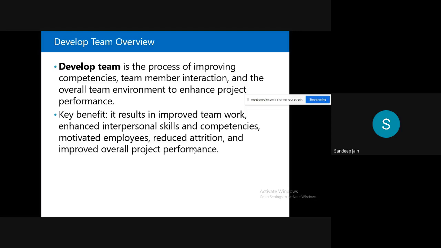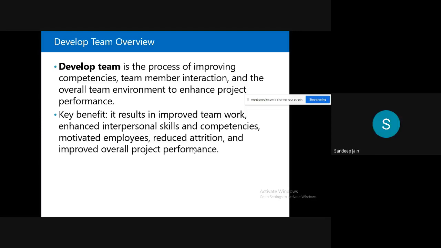So, what can be an example of developing a team? Straightforward topic this is. Nothing simple is coming to my mind right now.